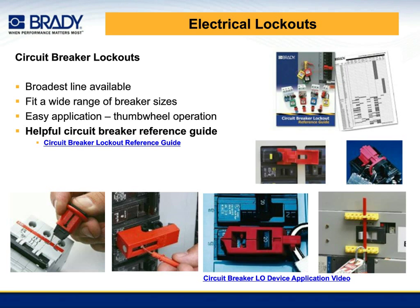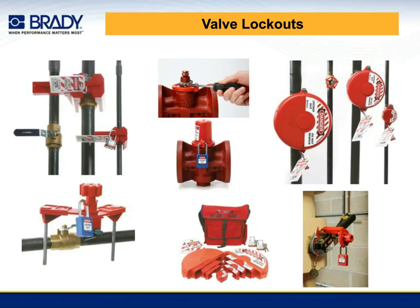And there are various valve lockouts. Interesting, 90-degree turn ball valve lockouts. The common practice is you need to make sure that it stays completely locked out. You don't possibly crack it open at all so that you could allow any flow of energy or fluid or what have you through there while you're in the state of lockout. Plug valve lockouts can be a difficult matter because normally the handle is removable or not normally kept with the plug valve, but there are means to lock those out.